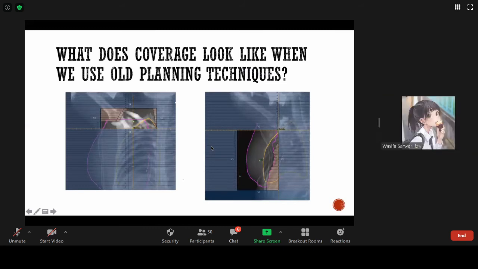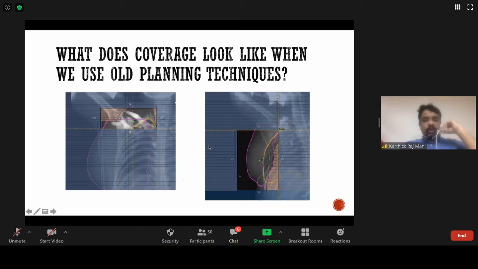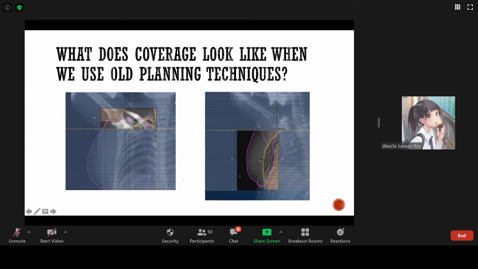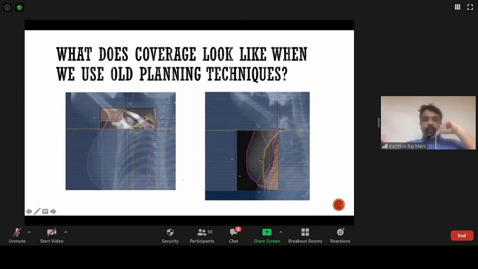Okay, this is what it looks like when you don't do the contouring of the level of axilla, when you give a standard field. When you have large volume centers, most of the centers follow the traditional, standard field portals for the breast as well as the axilla and the supraclav.